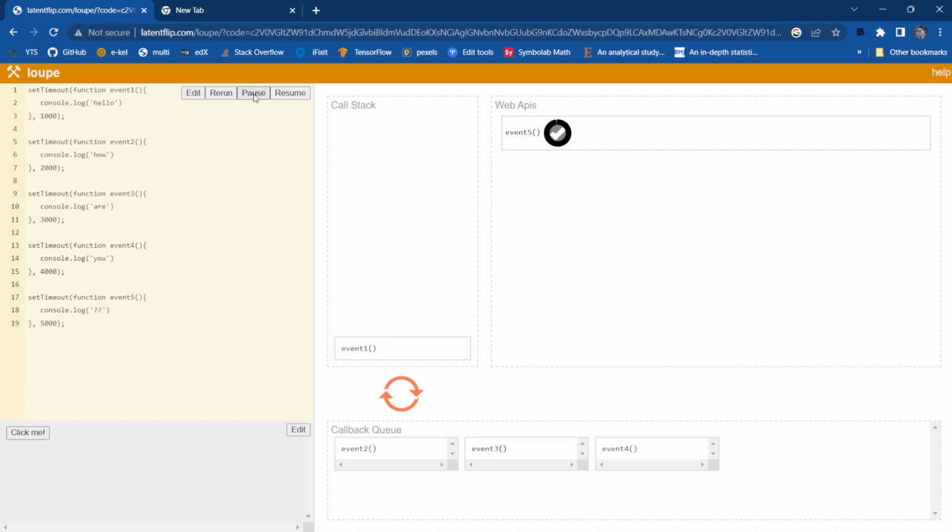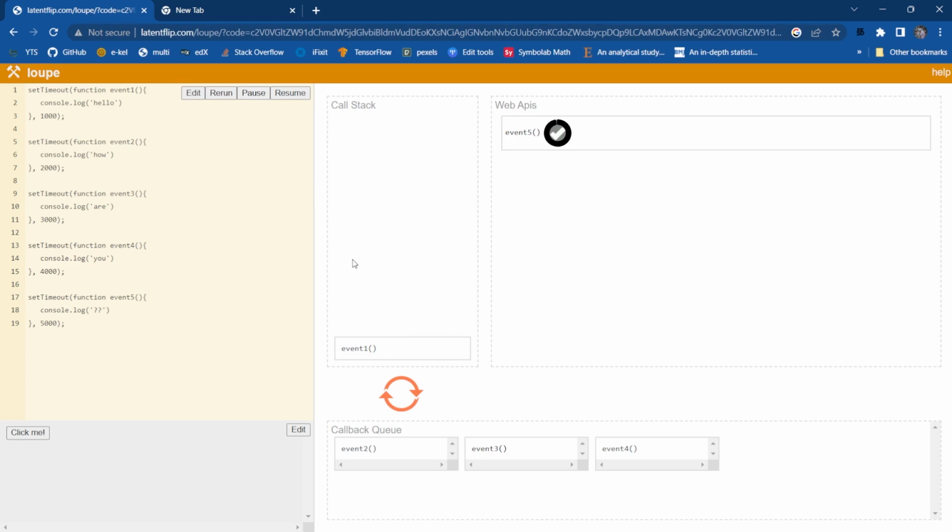pushed into the callback queue. But after the setTimeout function event 5 is executed from the call stack, this event loop checks if there is anything in the call stack. There is no function in the call stack after the setTimeout function event 5. So what will happen? The event loop opens the gate and lets event 1 slide from the callback queue to the call stack.